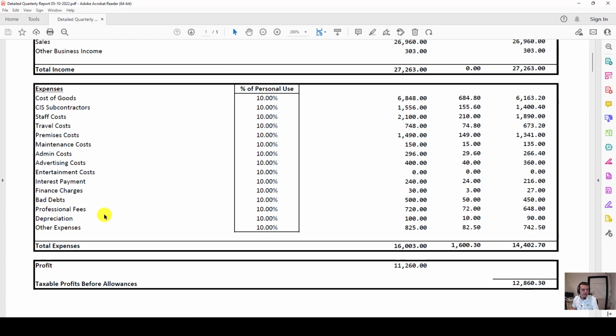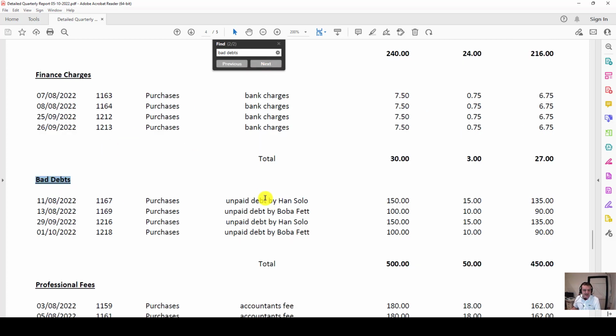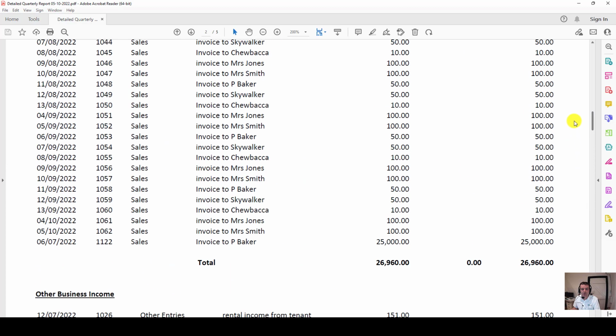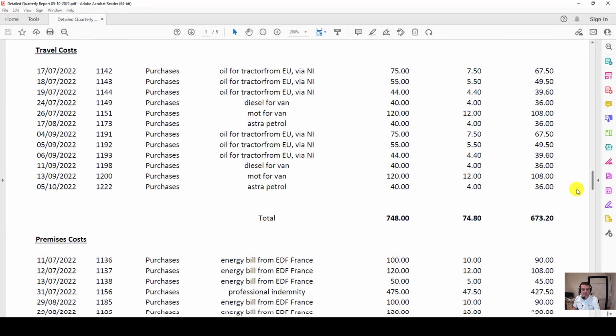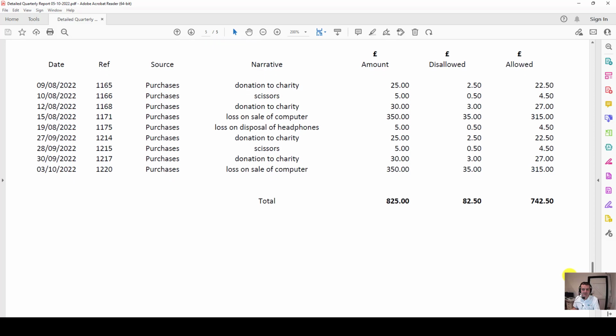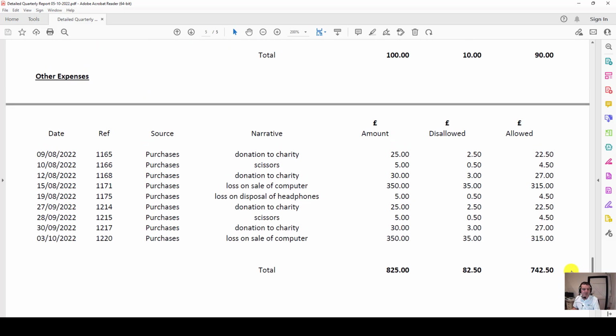So suppose for example bad debts of £500 and we're not quite sure what that's made up of because it's a PDF, we can then press Control F and the find box comes up. We can put in bad and then bad debts, there's one there, and we go to the next one, bad debts here. Oh yeah, that's right, it was these two people that still haven't paid us for quite some time. All of the analysis is here for the transactions. So it's the headline page first, plus detailed transactions here with totals that match the summary page.